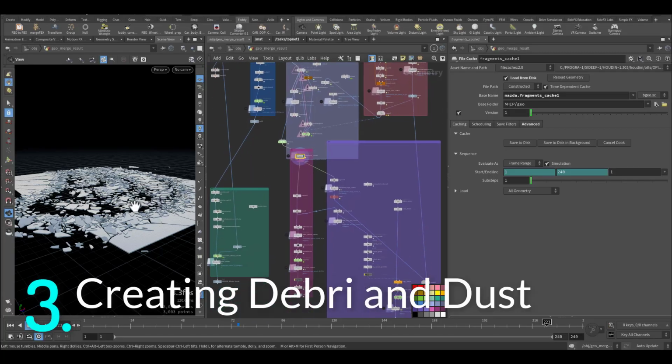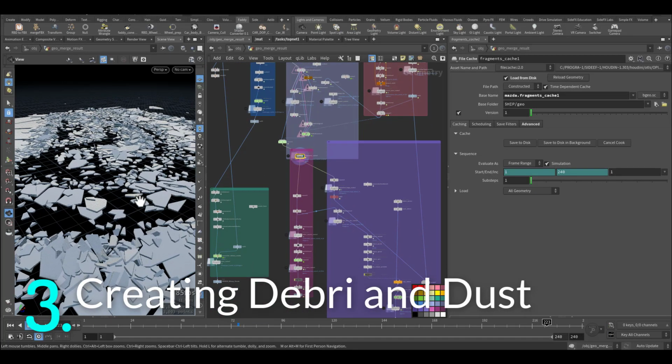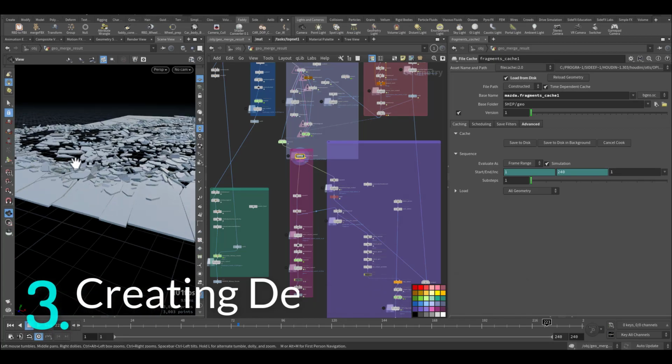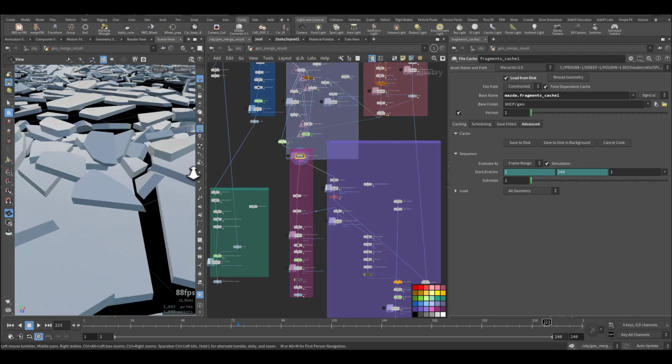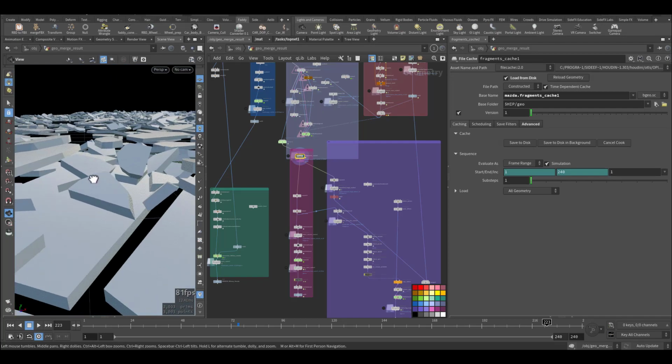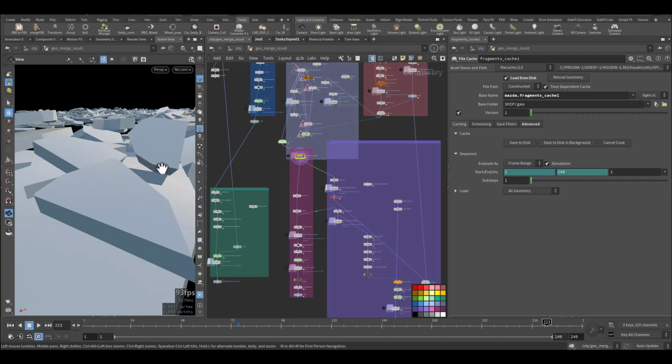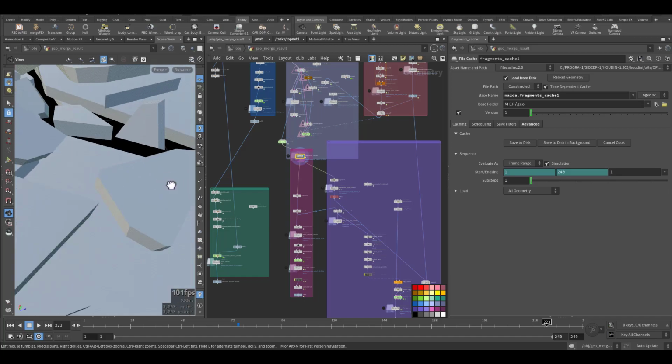Now we'll talk about building up the secondary fragmentation and the dust and possibly the smoke. So for secondary fragmentation, because these are bigger chunks, I want some fragments that will be created in between these two chunks. So it's on this surface, the inside surface.